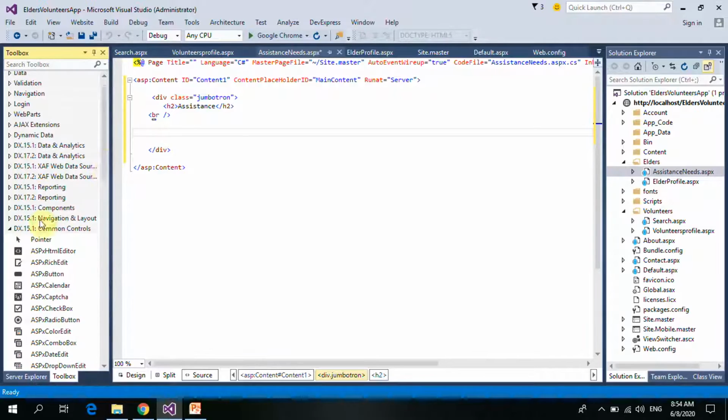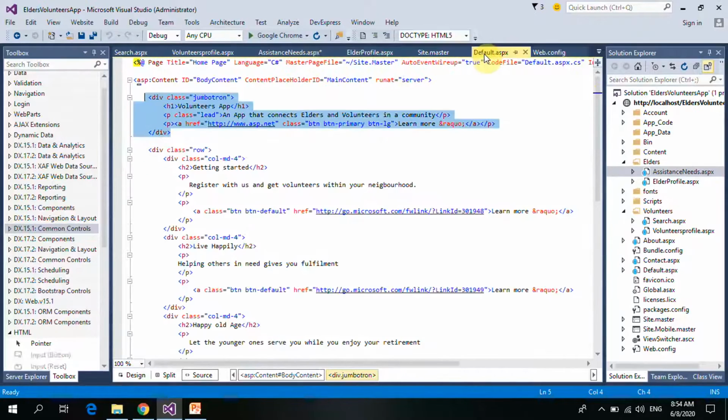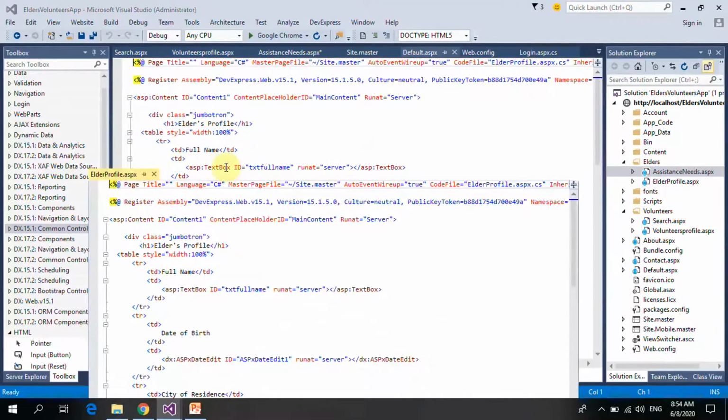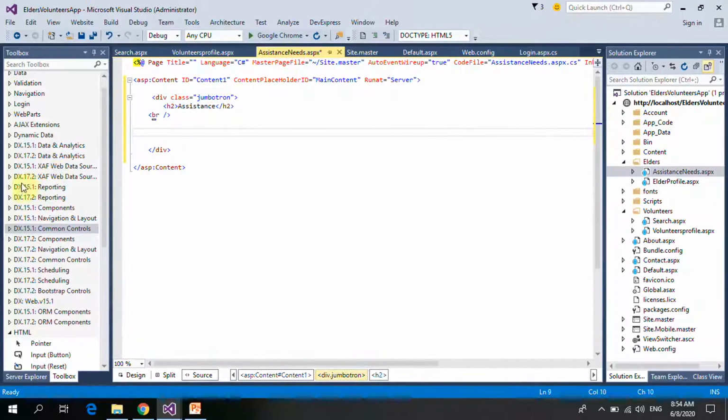So for the interface, you just go to your DevExpress control, go to Data and Analytics. Which DevExpress control am I using? Is it 15.1 or 17.1? Let me check in my IIS profile. Okay, I use 15.1. Sorry, my bad. So 15.1, right?